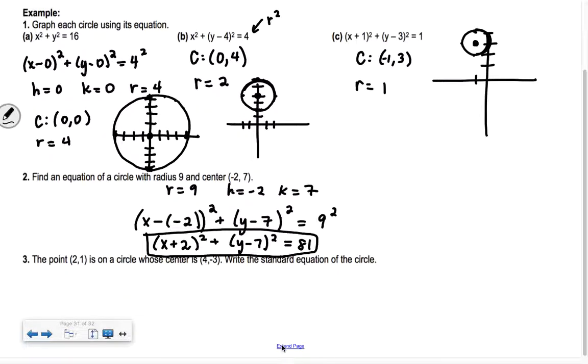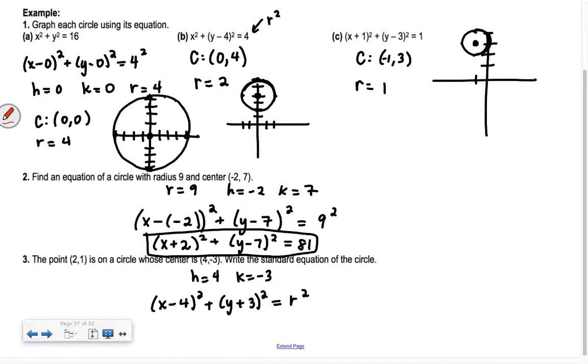All right, and then you might have some weird ones like this. So it says the center is 4, -3. So I know my h is 4 and my k, oops, not r, my k is -3. Do you guys remember when we did equations of lines? And do you remember when we didn't have the b value and we temporarily plugged in for x and y to find b? This is how this question is. So it starts out, it has the x minus 4 squared, and it has plus y minus a -3, so plus 3 squared, equals, but we don't know r, so we write an r squared in.